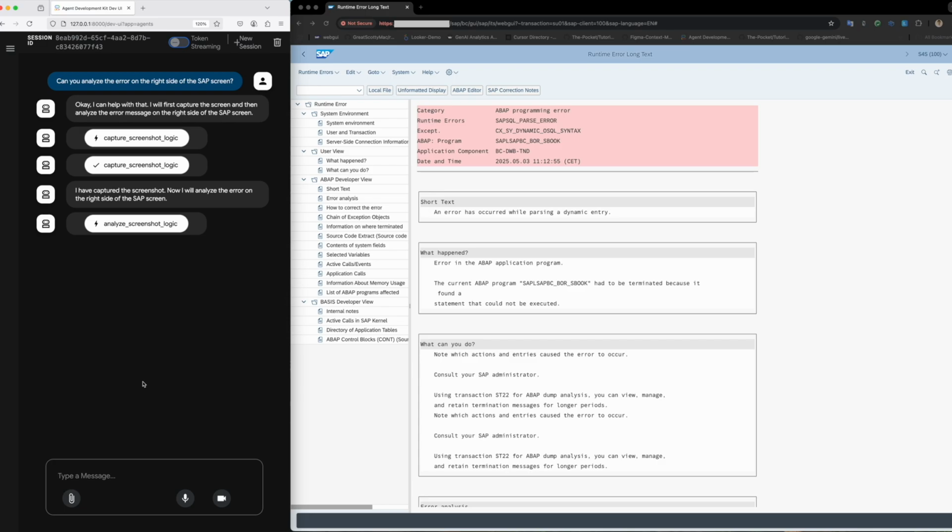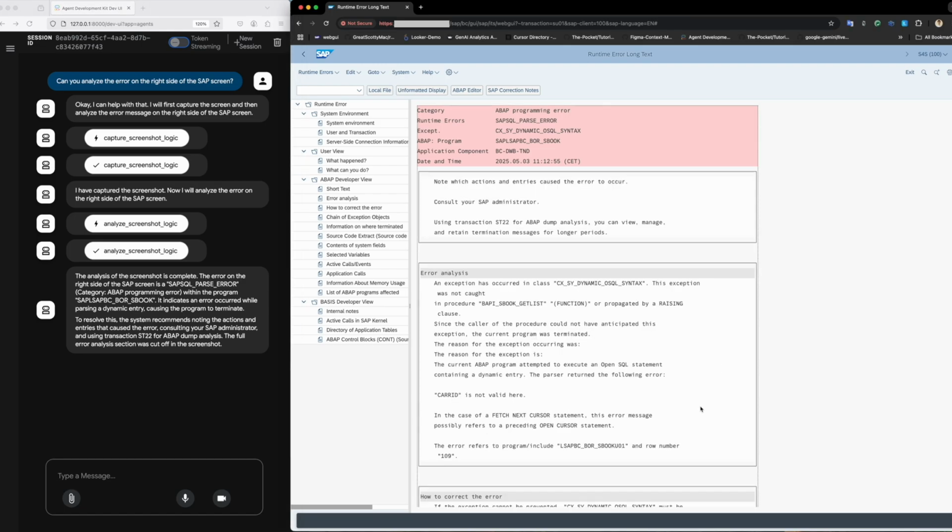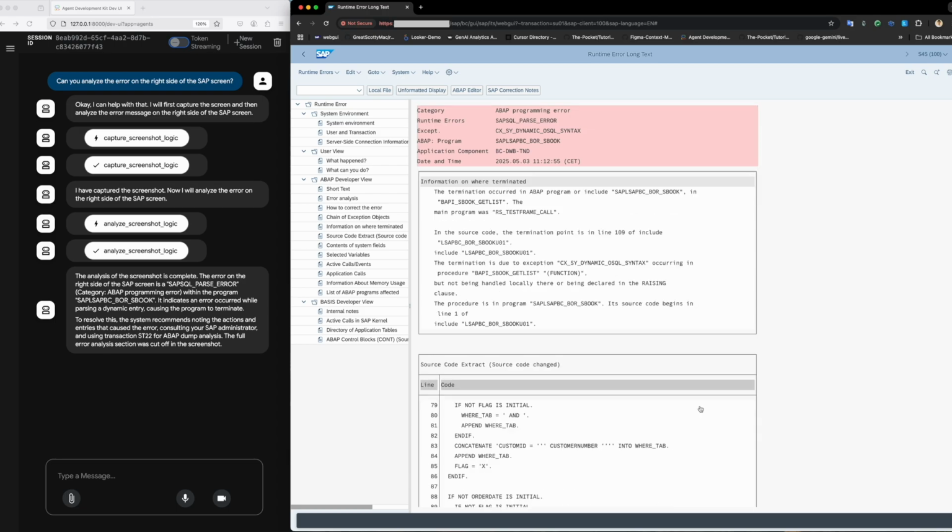And, well, as anyone who's dealt with them knows, SAP error analysis is rarely simple. No kidding. It often means digging through just huge amounts of log data, right? Considering many different potential causes, sometimes even having to look at the underlying code. It's a task that really relies on experience and deep system knowledge.